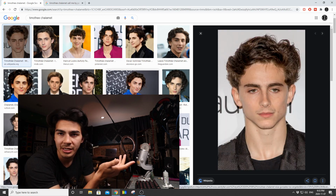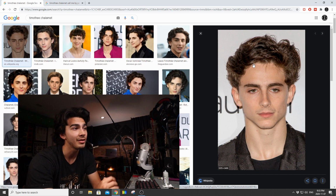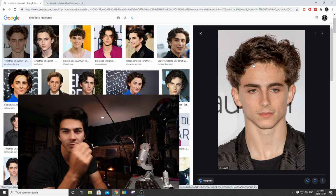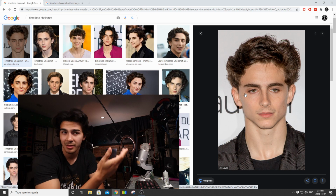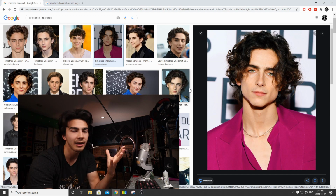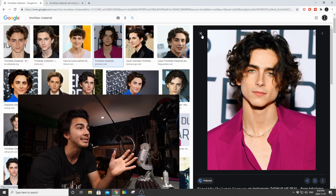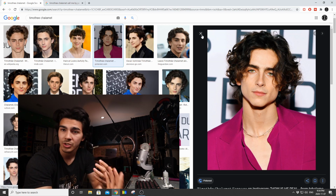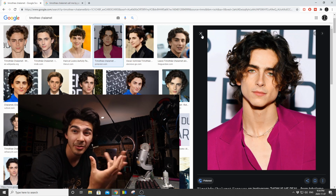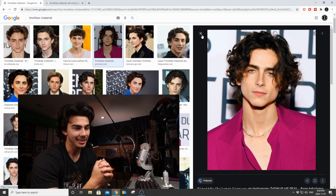Another point I'd like to make referencing this photo is that if you are somebody with this hair type, it would probably be a struggle. This guy's a perfect example of if you have your hair in a less than optimal style for your face shape and your hair type, then of course you're going to struggle with it. And maybe at one point Timothy thought that this was the best hairstyle he's ever had and he can't do anything else with it. But you experiment and you analyze your face shape and hair type, and watch Jesse's Barbershop, and hopefully you'll come to a place that maybe isn't this exact style, but is more suited to your head, your face. That's probably all I can say about the hair analysis phase. With all that being said, let's jump into part 2, which is the styling aspect.